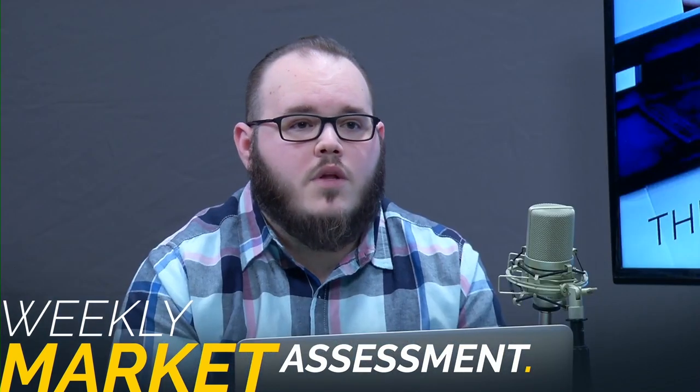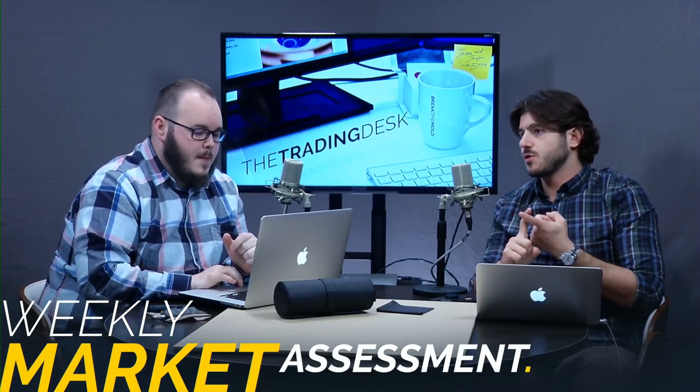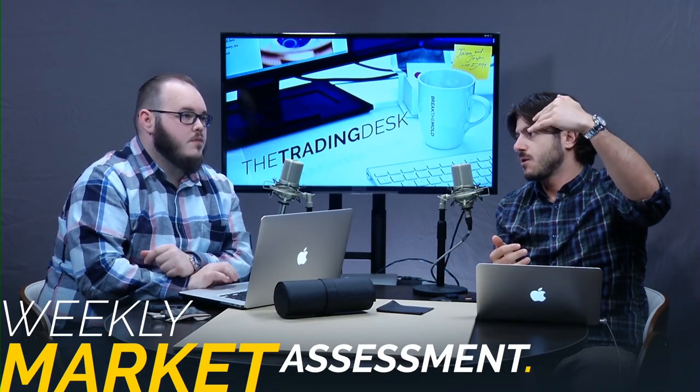It depends on the watch — every different watch is different. But one recurring thing is I get a lot of guys that say, well, I can save $500 if I buy gray market instead of pre-owned. So let's slow down a little bit. A new watch guarantees you're the first owner and guarantees that the brand will stand behind the watch if there's an issue within the warranty period. The brand that made the watch has the best capabilities of repairing the watch. If I buy with an aftermarket warranty, I don't know for sure that the people who sold me that watch will have the full capabilities to repair it.